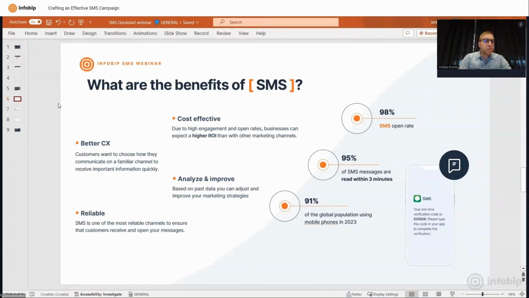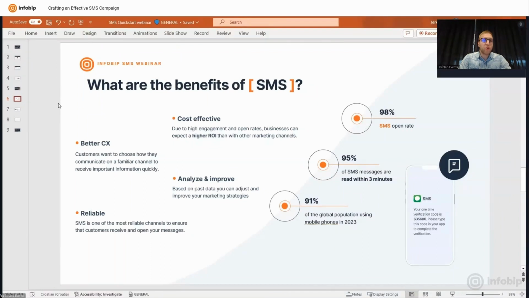You can easily use the analytics section of our portal, and with that, improve your future communications and campaigns, see what the open rates are, what communication works, what does not work. So with time, you can improve your communication strategies.